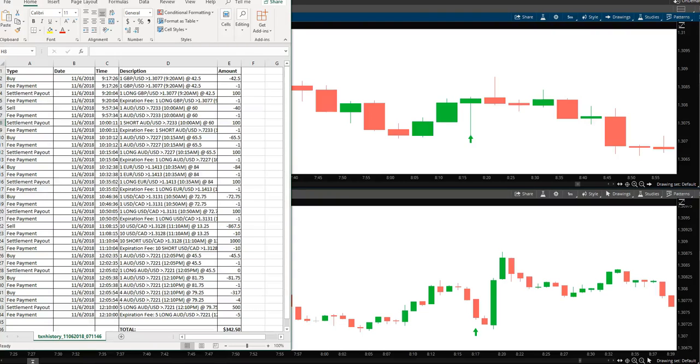Today is Tuesday, November 6th of 2018, and it is election day. The plan was to just come in and trade fairly light, being very selective. I didn't make many trades today, but I am going to go through at least the first few.